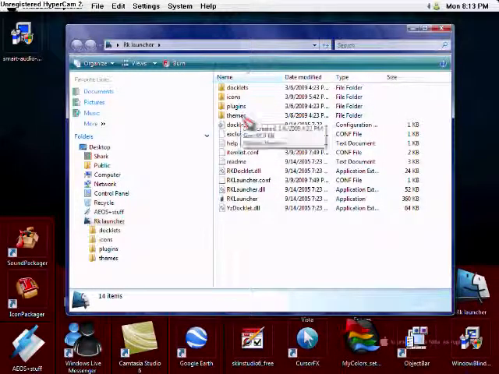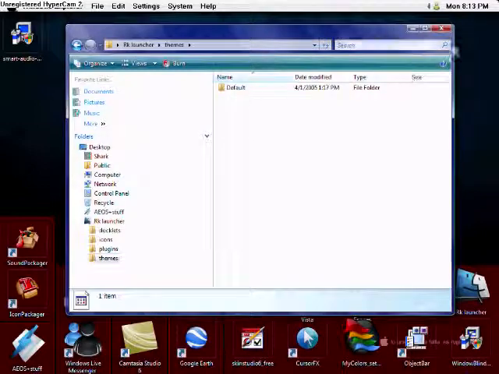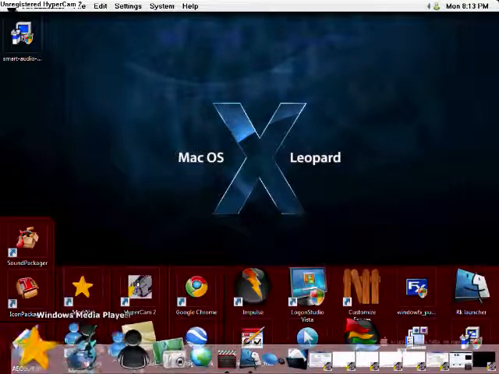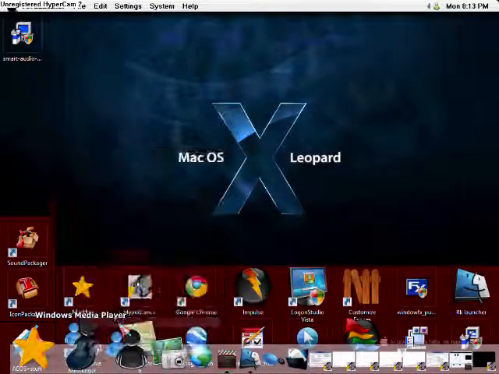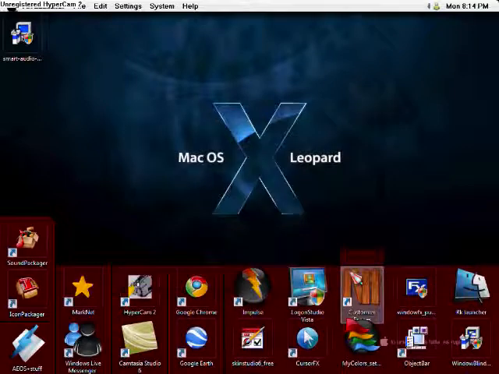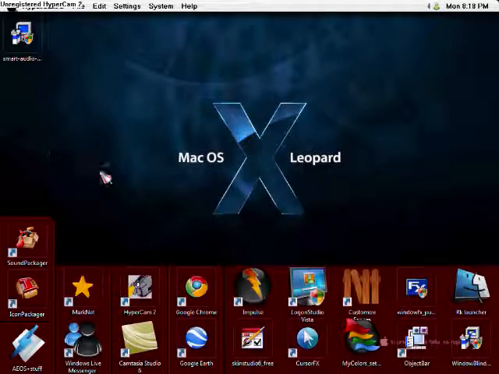And here's the launch thing. It's got some stuff in it. There's themes. I haven't downloaded any themes yet, but that's pretty much it. It's a dock. And you can rename the stuff, and here I'll choose that one. So you can minimize and maximize and all that stuff and rename it and choose what it opens, and pretty awesome. Here, Icon Packager doesn't really work, for some reason it opens up an internet browser.